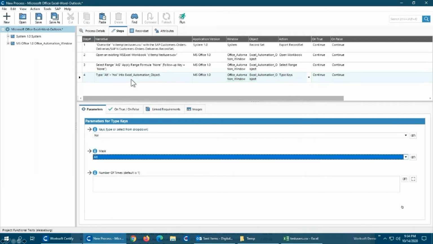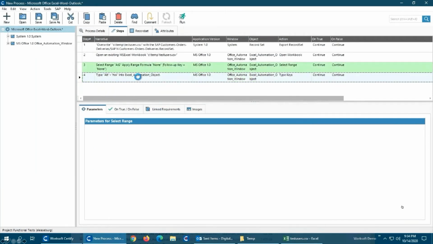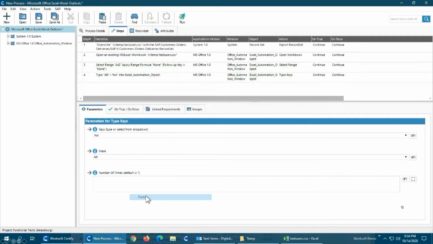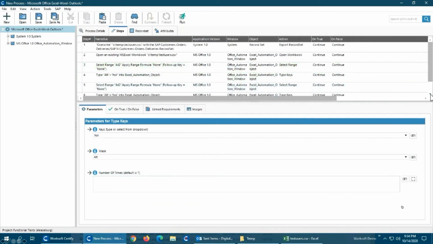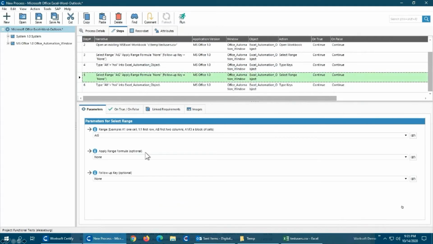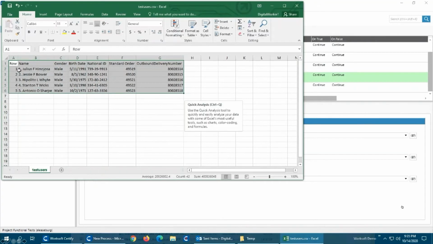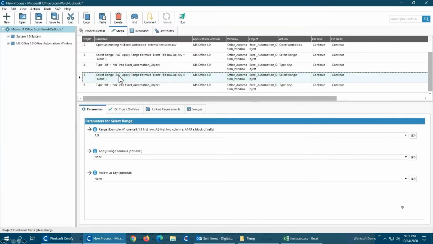So by sending that keystroke combination using our object action type keys framework step, it allows us to automatically widen those columns appropriately. Then we can copy those same two steps, and now we just want to highlight from A1 through G6 the specific steps that represent the cells we want to format. In this case, we want to provide some nice table formatting to those cells.